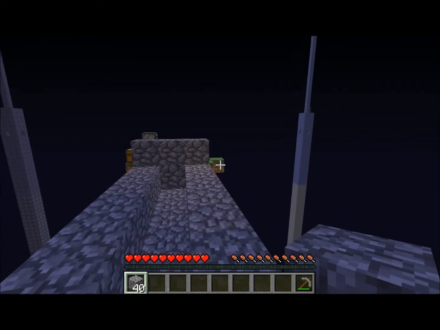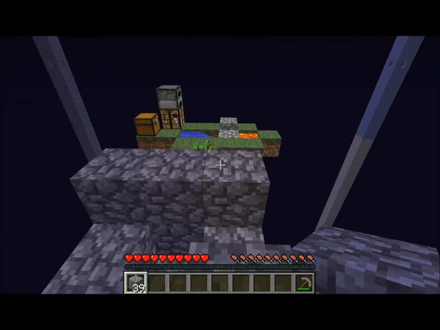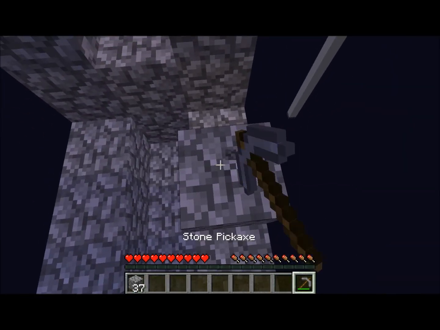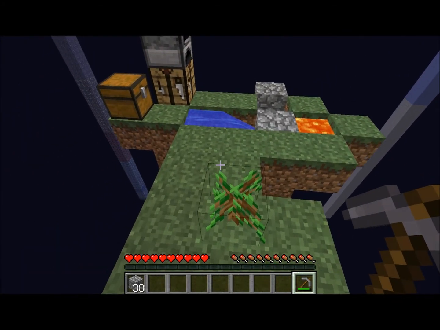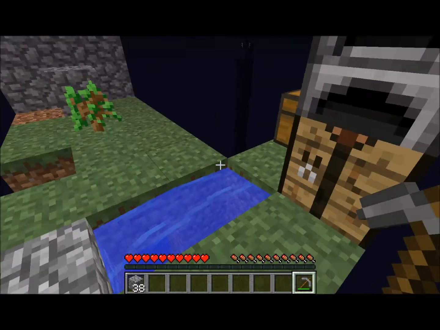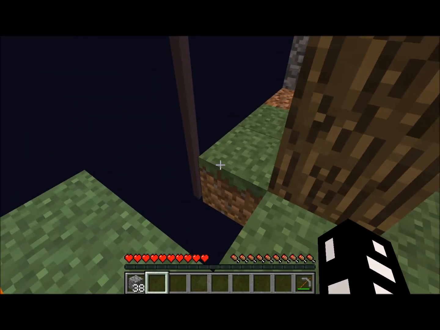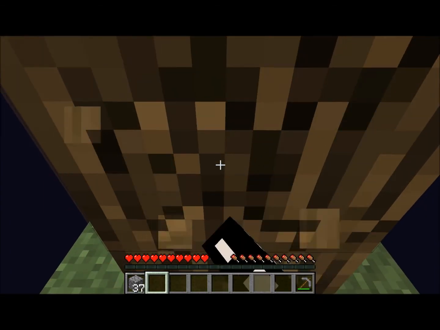So, I just realized we gotta do this in order for the mobs to not be able to get in, because they're not smart enough to do that. Anyway, I will see you guys when this tree has grown. This tree has finally grown. Let's get a little bit of wood from it.